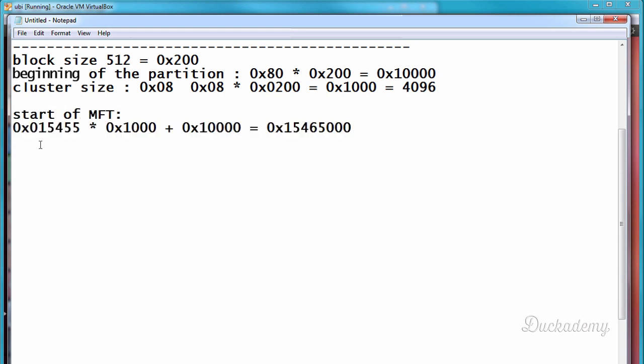So the start of user files will be, you have to add to the start of the MFT, plus there are altogether decimal 35 or hexadecimal 0x23 entries, which are only for the system. So the 23rd will be the first user file, because it is counted from 0. So I multiply it with 400, because one entry, as you remember, is hexadecimal 400 bytes long.